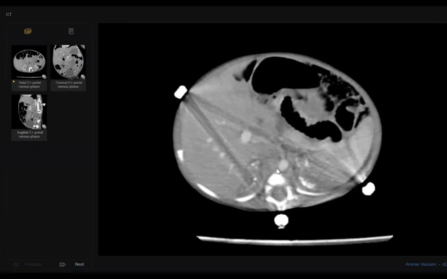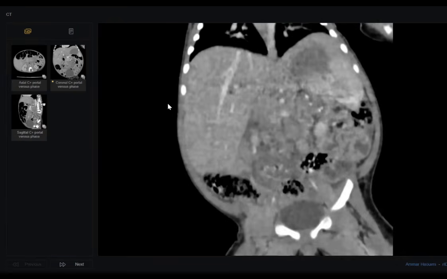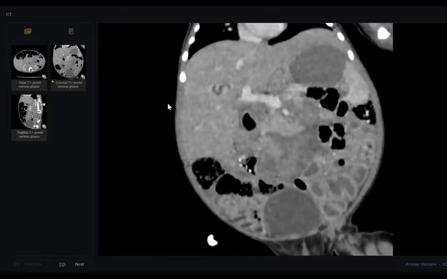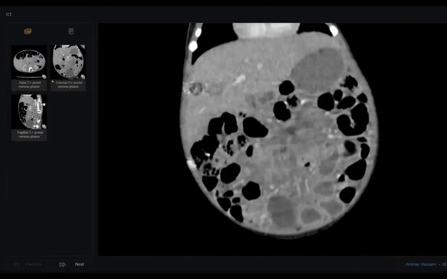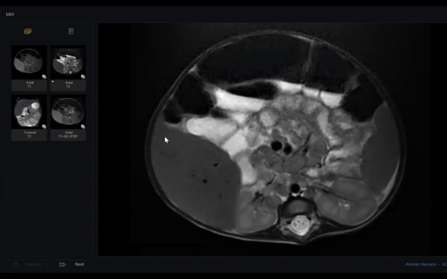So, no definitive masses are associated to suggest neuroblastoma, and given the negative history of catecholamines. What's your final diagnosis? Adrenal glands calcification. What will you do next? I couldn't recall, so for correlation with the patient's history, if any history of adrenal hemorrhage during the neonatal period or ischemia or stress, like during delivery.